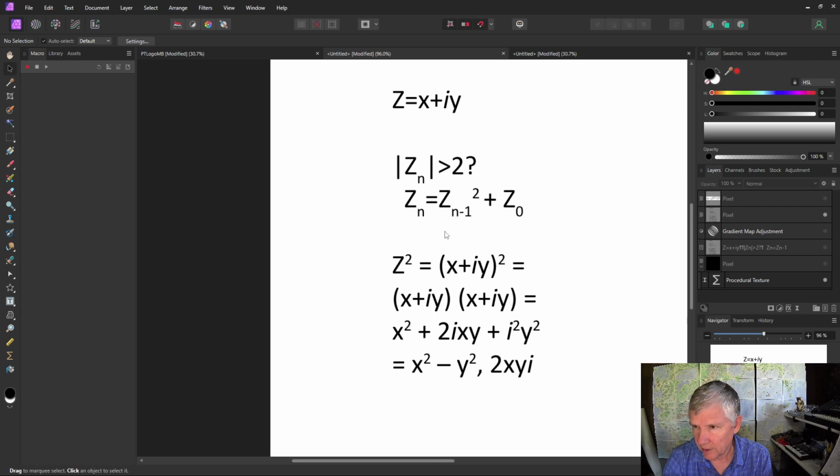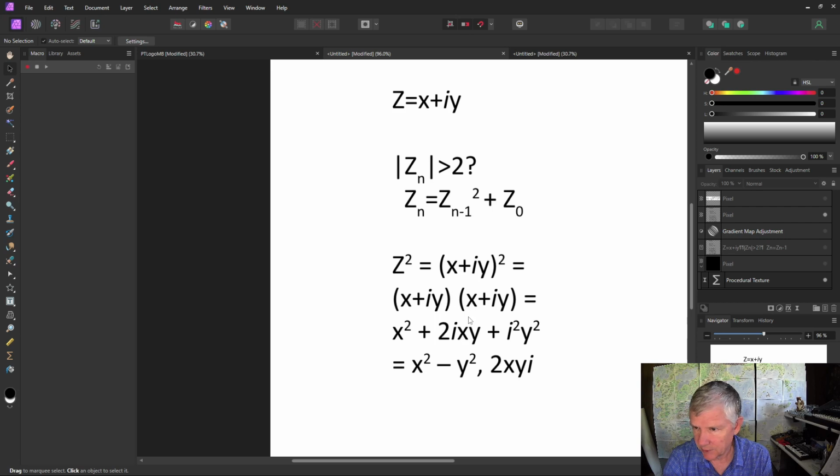To square a complex number, you use the FOIL method, where you take (x plus iy) squared, which is (x plus iy) times (x plus iy). You multiply the first times the first, which is x squared, the outer times the outer, which is x times iy, and then the inner, which is iy times x.